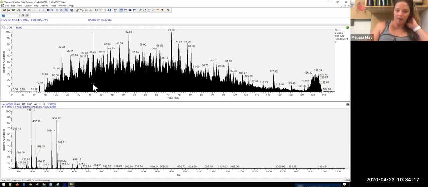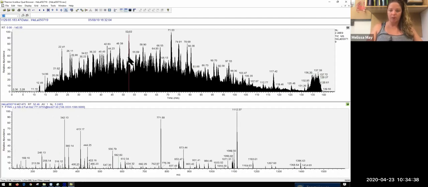Whichever window you have pinned is the one that's going to change. So if I wanted to change this bottom screen for my HeLa run, looking at the full MS for any given time point, you can see over here now we have M over Z and relative abundance. It's telling me what the M over Z is for these particular peaks. So if I click here, I now see that my retention time is 52 minutes and 46 seconds.